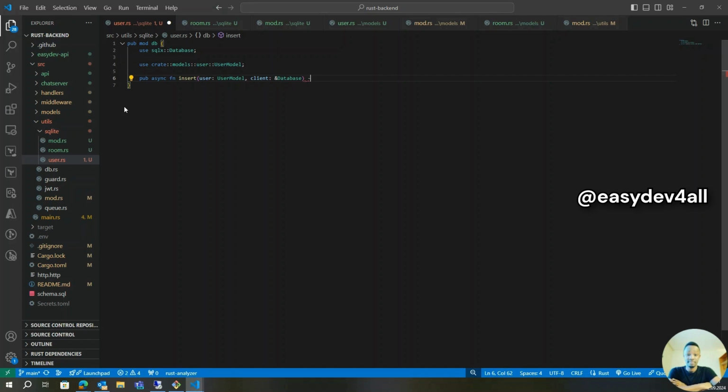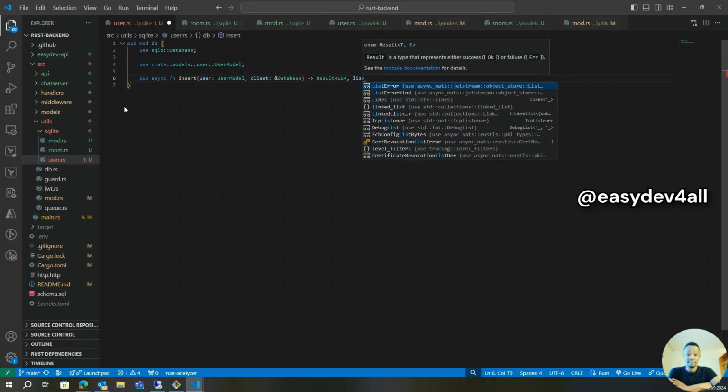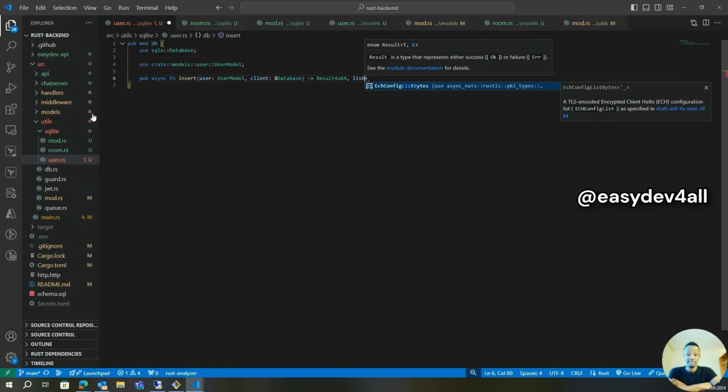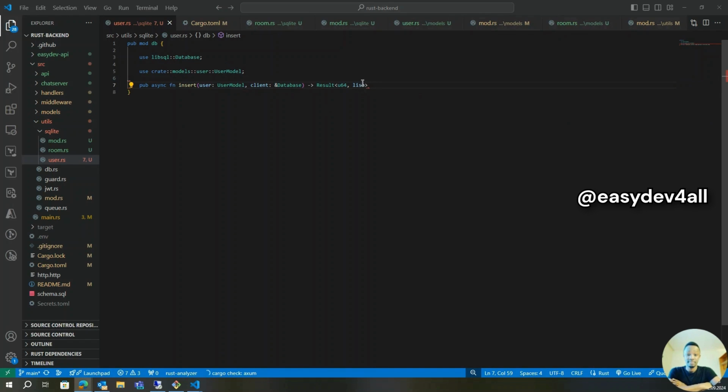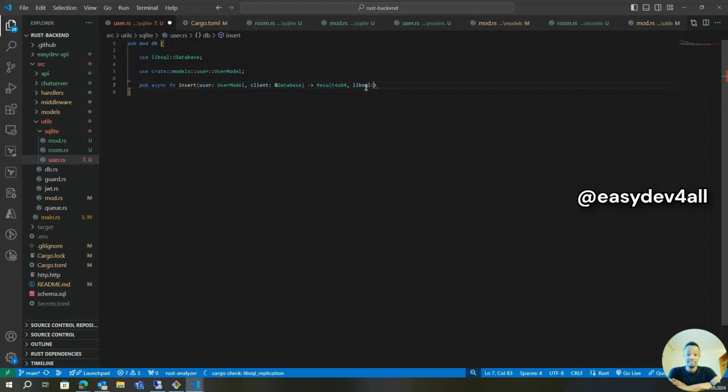And then in the end, it's going to return two things. It's going to return a result. So within the results, for now, I'm going to say maybe return a U64. And actually what I need here would be a libsql. So I have to install this first, and then we can continue. So this should of course be from libsql. So again, when this is not the case, we can return an error. So that's the error, of course, has to be specific to this library.